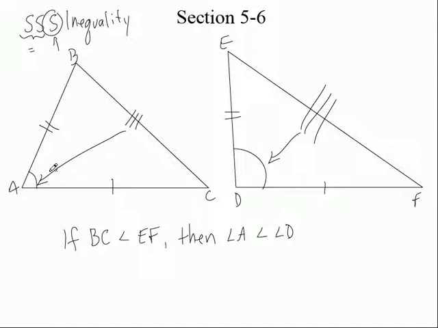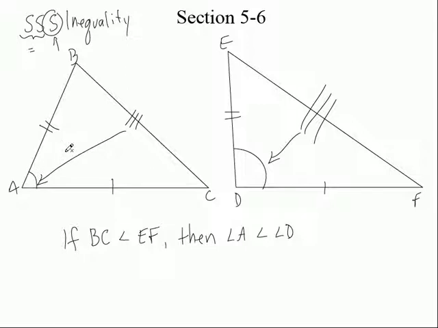Because it's opposite the smaller side. You get it? So this angle is opposite the smaller side. It's going to be smaller than this angle. Why? Because this angle is opposite the what? The bigger side, right? Okay? The angle opposite the small side is going to be smaller than the angle opposite the big side. Or you could say it the other way. The angle opposite the big side is going to be what? Greater than, right? Bigger than or greater than the angle opposite the little side.